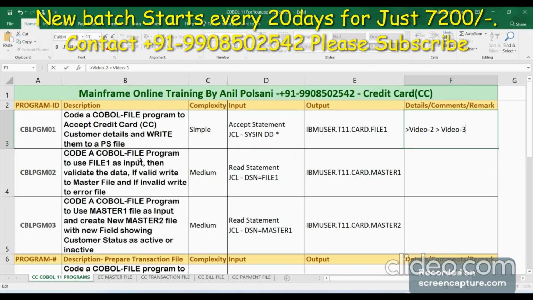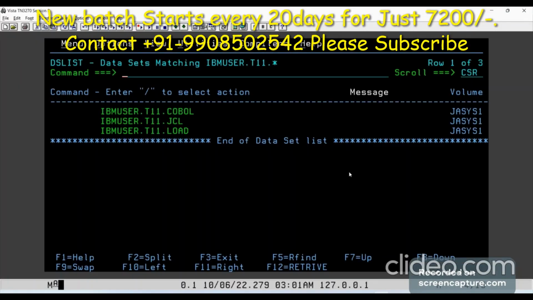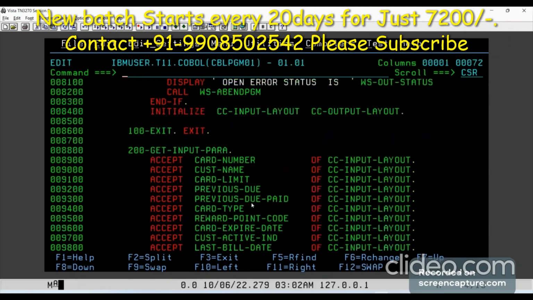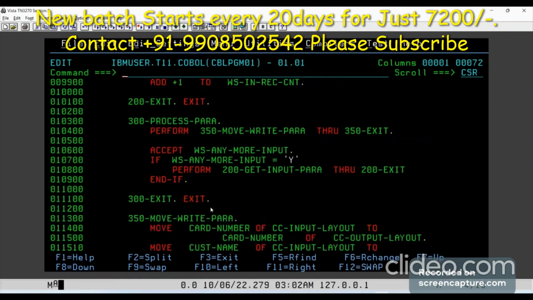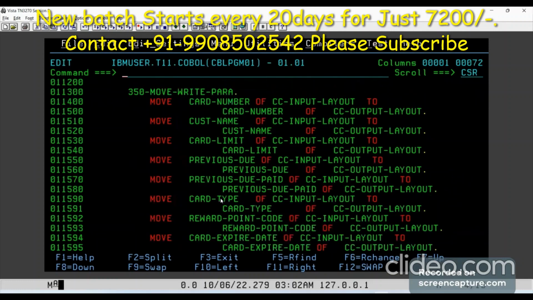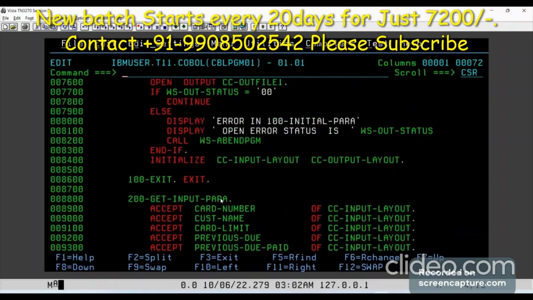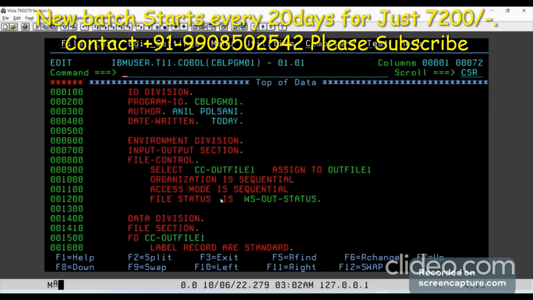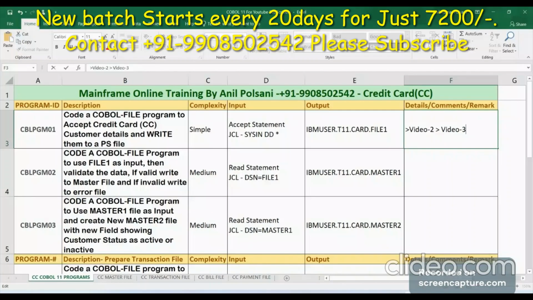The second video was to write the COBOL program, and if we go to our library, yes, we have written this COBOL program already. This is a program in which we use an accept statement, get some credit card details, and then simply write the data into another file in this particular way. So this is a simple 120 lines of code, guys, which we wrote in almost 20 minutes, I guess, and then we compiled it successfully. Now, the next step is to write the run JCL job and execute it so that we can create a file with this data.